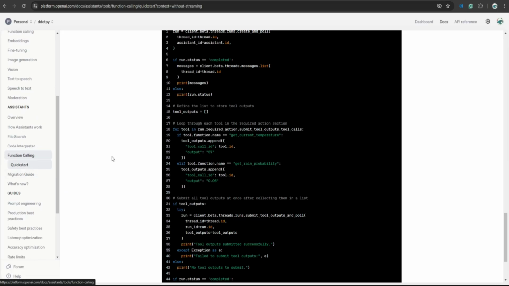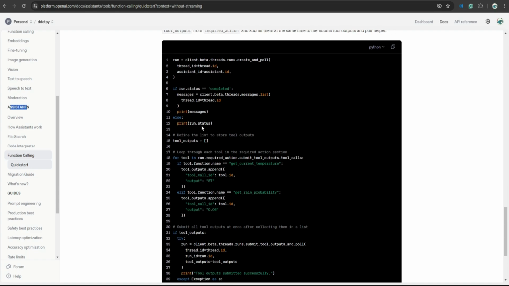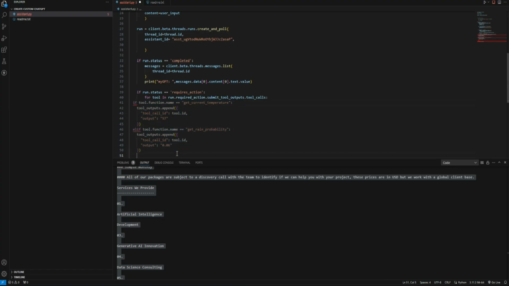Alright, so here in the documentation, I see further code examples. As you can see in the Assistants section, we have the function calling quick start guide. Here I see that this is how they are getting the tool call, and I'll paste this piece of code over here: for tool in the tool calls, do this and that.